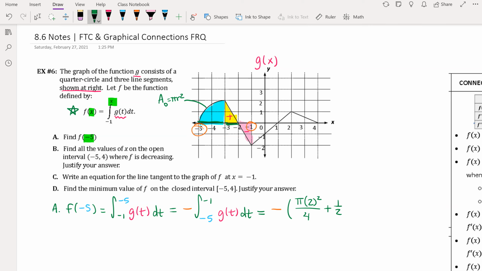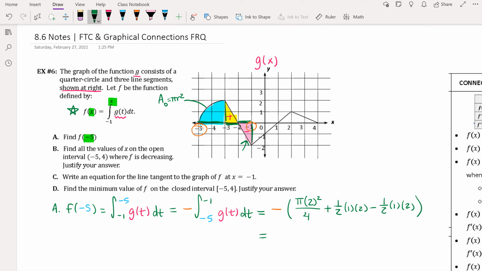Base is 1, height is 2, so 1 times 2. And then because this is below the x-axis, that pink triangle, it's minus, and then it has the same base as the other triangle and the same height as the other triangle. So minus 1/2 base of 1, height of 2. And then you can see that these two areas are the same. It's positive and then minus the same numbers. So those are just going to disappear. Those cancel out. And we get equals.